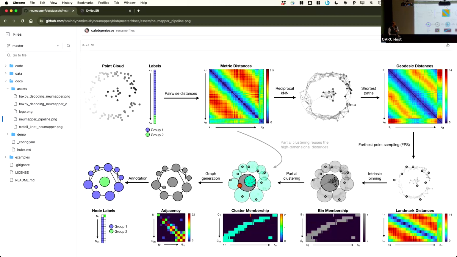We do this intrinsic binning where, given a graph, you bin this graph or compress the space. How many points should you start with? That's your binning parameter. So 400 means 400 points that I'm going to start with. So on the graph, I'll take 400 points. It has to depend upon how many points you have, so it might change, but approximately 400 points.